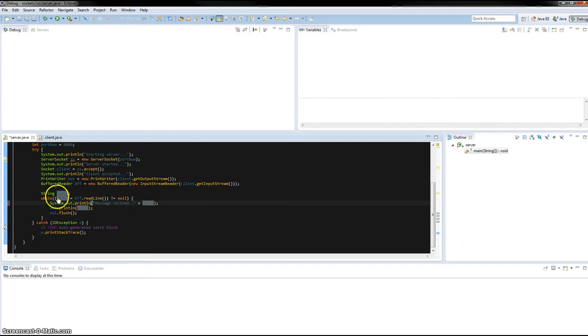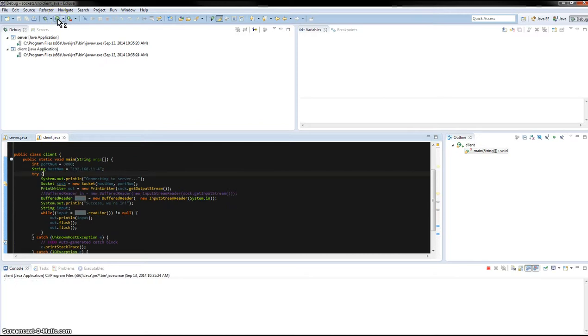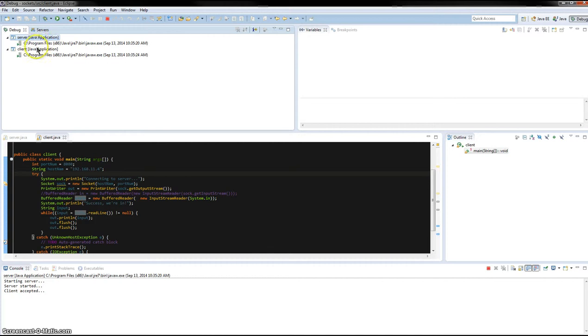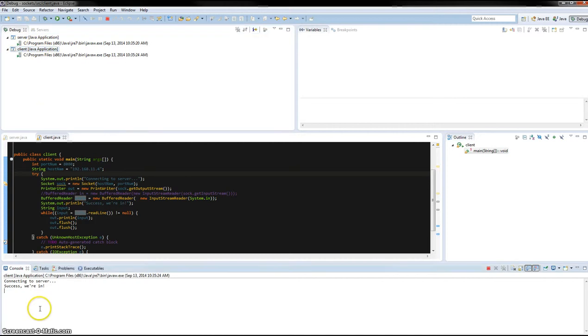It's kind of flaky. So, anyways, if we just rerun the server, and we just rerun the client, we go back to server, it says client accepted, we go back to client, and we just type in hello, message received, hello. And you can also type in as many messages as you want, like har, and that's because we flushed it twice.